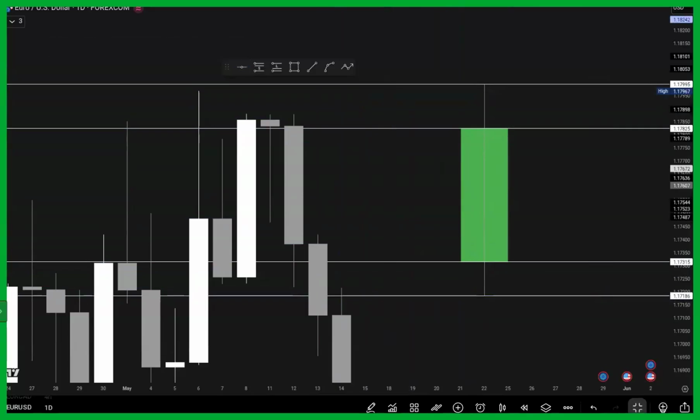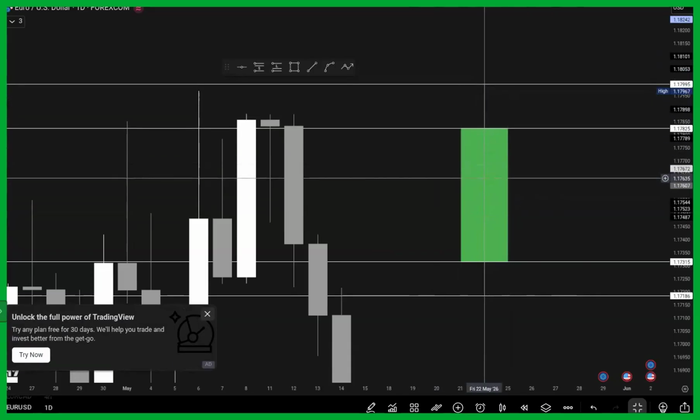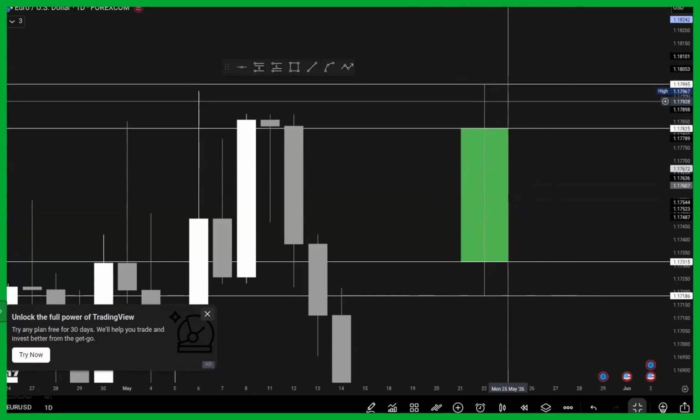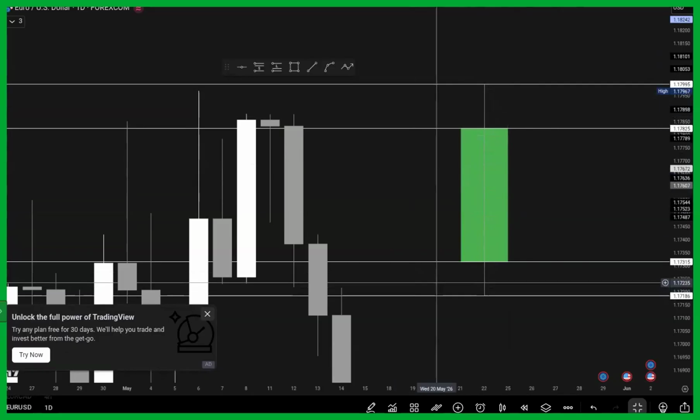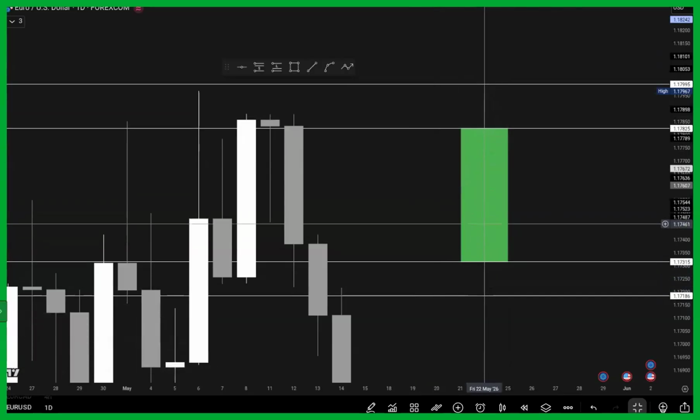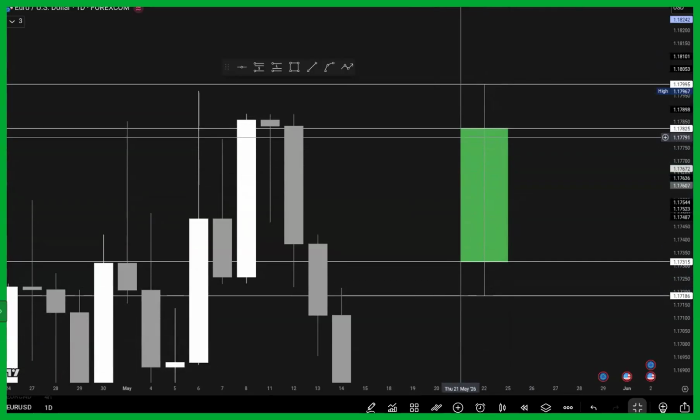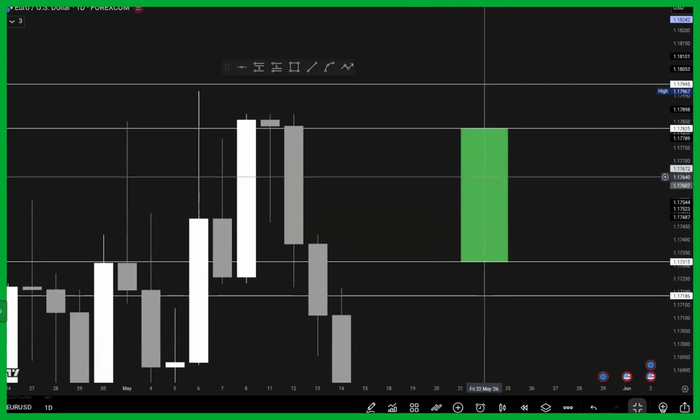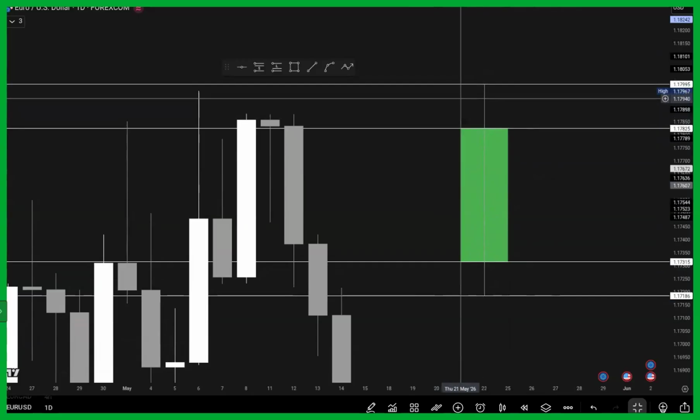Now the body is this one here, this fatty bubble, that is the body, while this slim guy here is the wick. It is like a broomstick: fatty bubble and broomstick. So this fatty bubble here is the body, and the broomstick here is the wick. Now, what do all these things indicate? The body tells you that this was the major move, and the wick the minor move in the market for that particular interval.